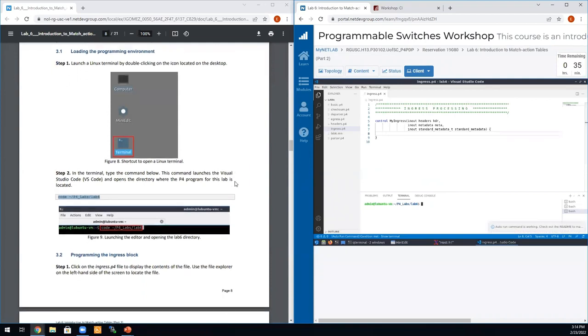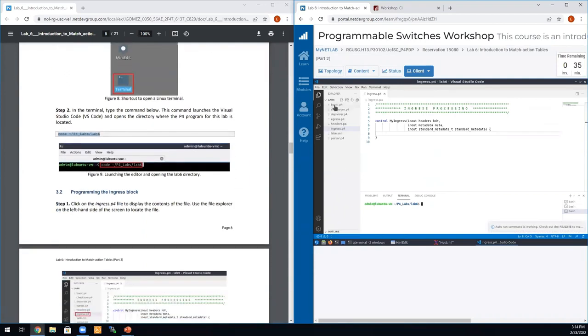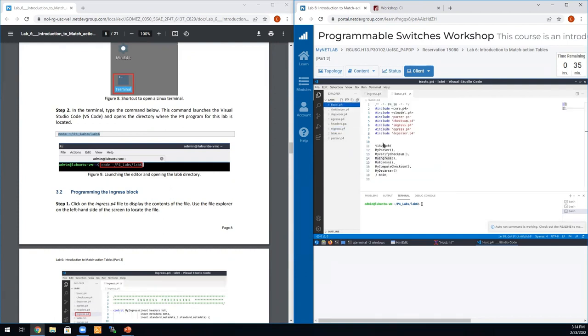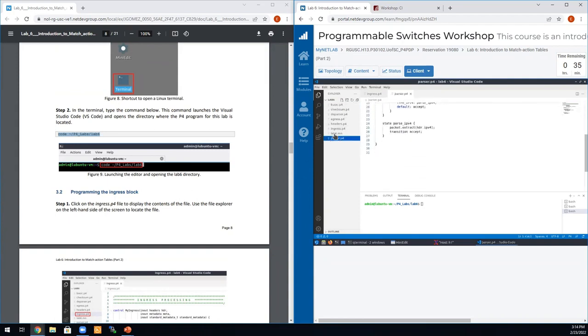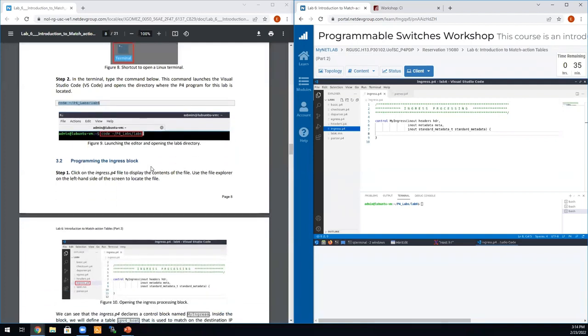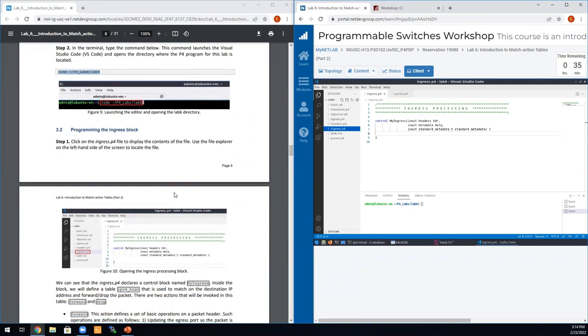And what you can see here is, as we did last time, we have different files for each part of the pipeline. The main file is basic. This is where we are invoking the switch instance. And then we have a parser, and you can see it's already implemented. And we have the ingress block, egress, parser, checksum, and so on. As we were discussing, whenever we implement those tables, we can implement them in the ingress processing block or egress processing block. For now, we're just going to be using the ingress.